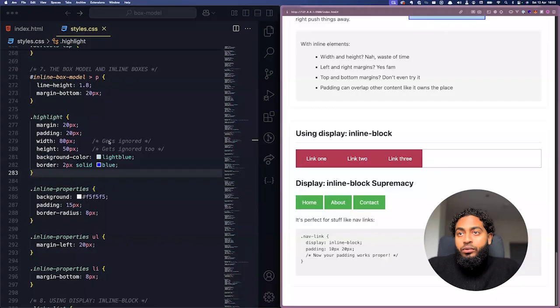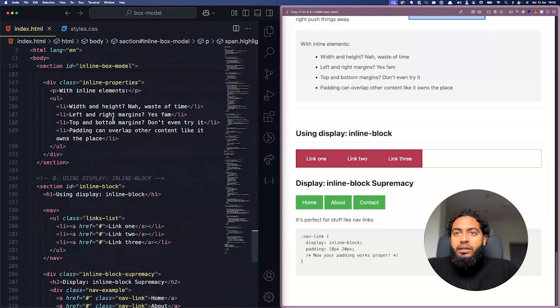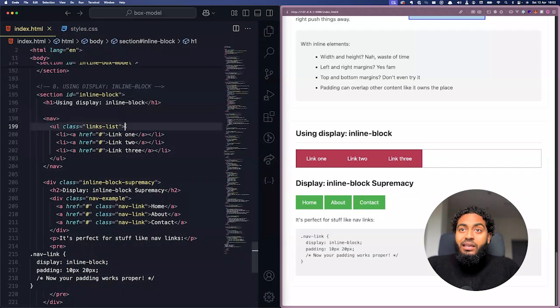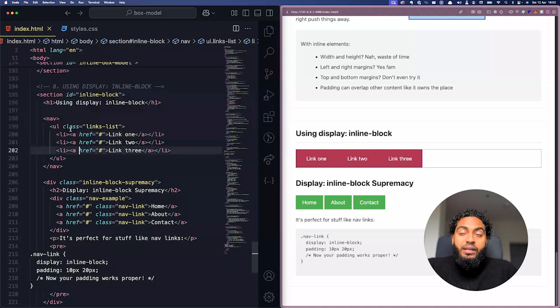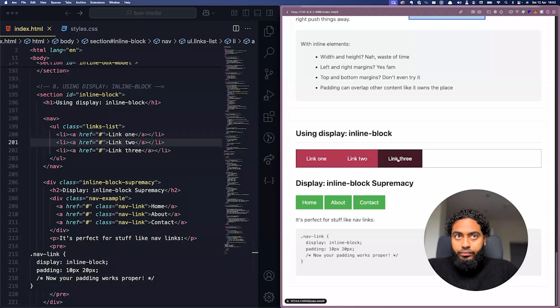All right, now this is I'll say a proper real world example, which is navigation links for inline block. Now let's go to the HTML. We can see here we've got a nav element with an unordered list with a class of links list, and it's got 3 list items with 3 anchor tags within there. So it says link 1, link 2, and link 3.